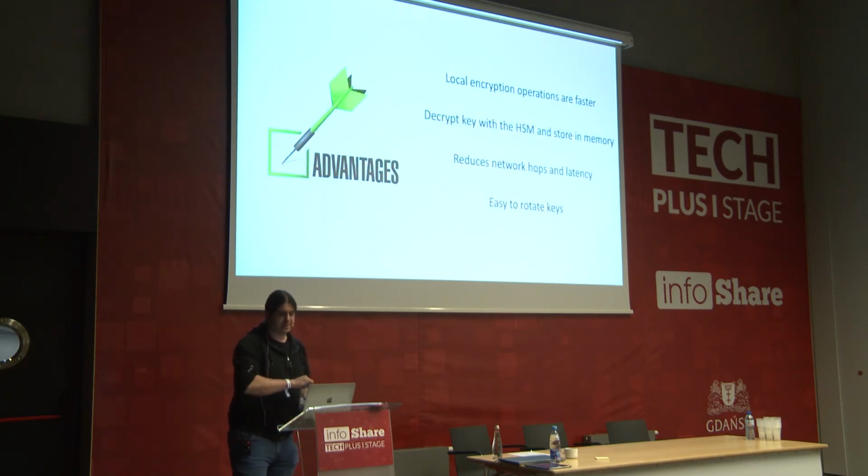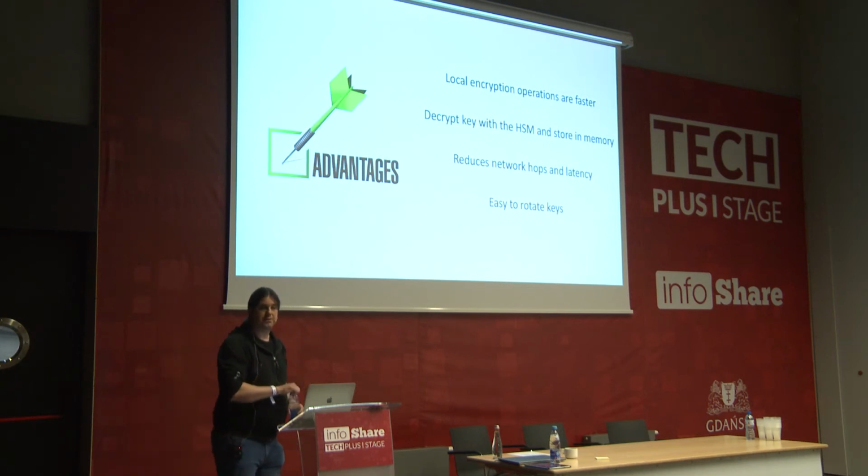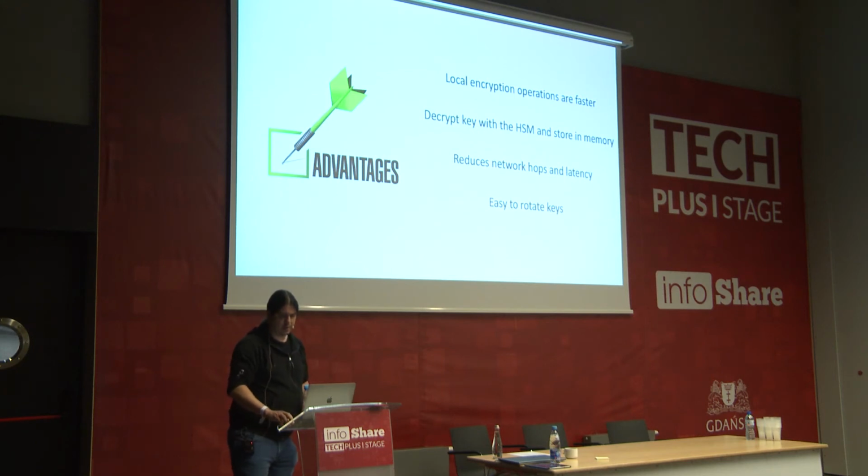So the advantages of this, as we said, local encryption operations are fast. AES is algorithmic by nature, and that's what computers are very good at. We only decrypt once from the Key Vault to recover our key, and we store that in memory. This reduces the network hops, but the other main benefit is it makes it easy to rotate keys.